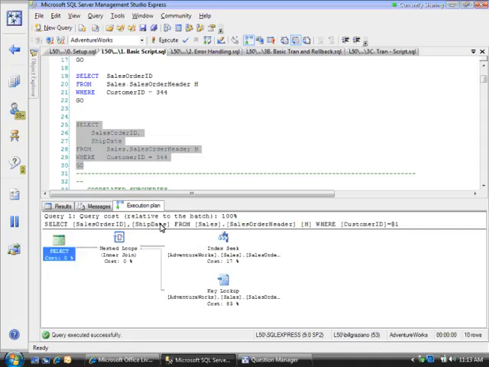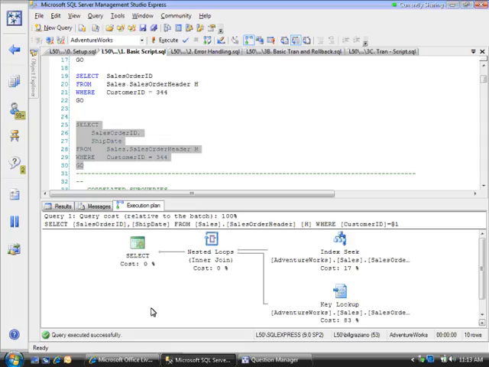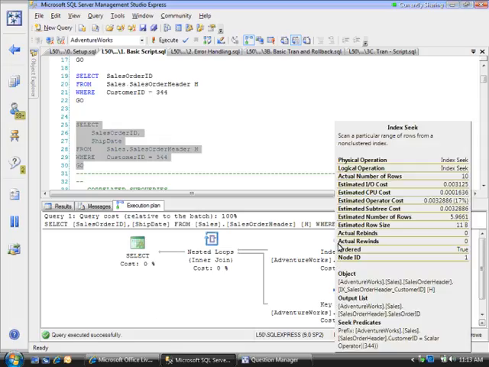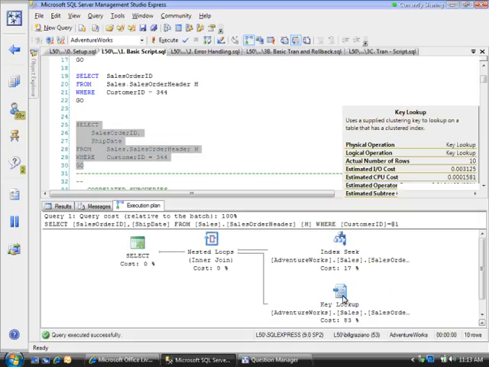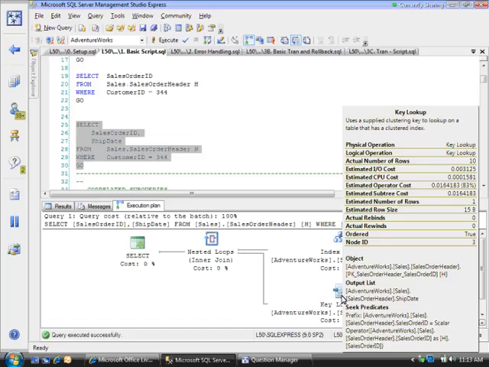And if we look at why, we see that SQL Server now has to go look at not only the index seek that we saw before, where we're looking at this customer ID, and that's the where clause, customer ID equals 344. But now we have to go look at the actual table itself, and that's the key lookup. So what this is doing, it's going to this index on customer ID, and it's using the sales order values that it finds in there to go look up in the actual table the actual orders, and then it's pulling back the ship dates for that.